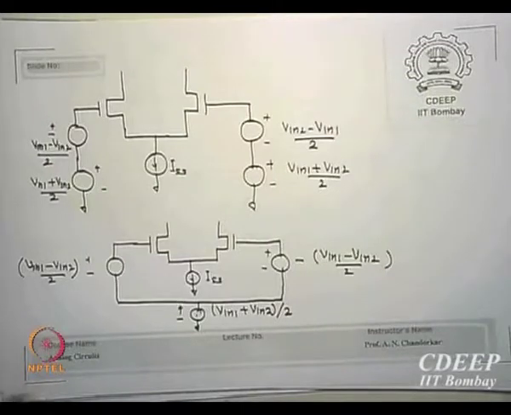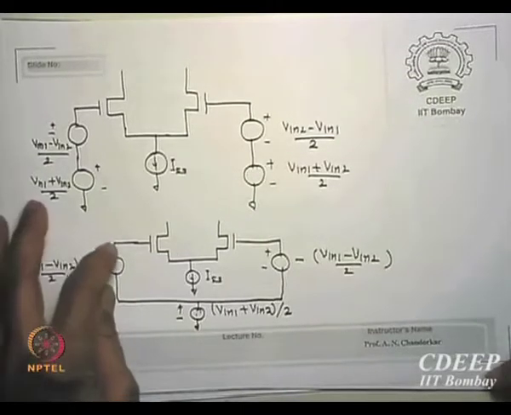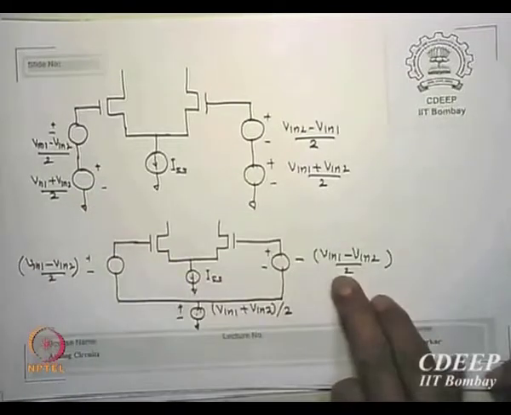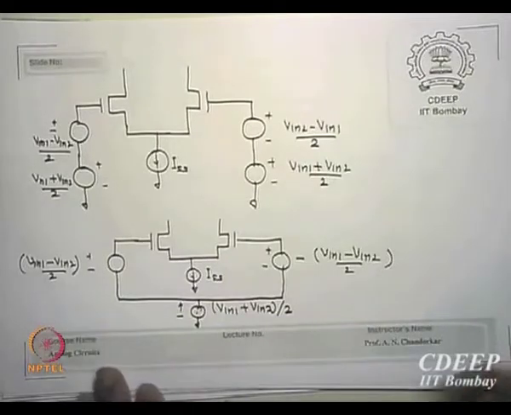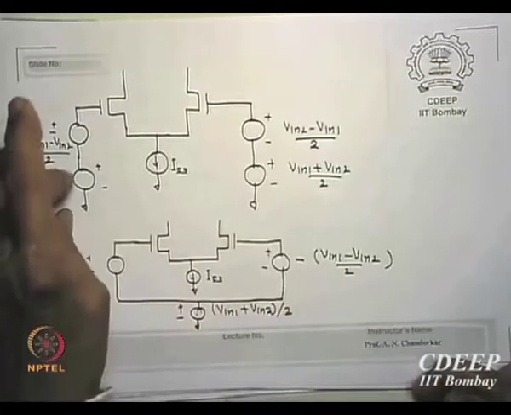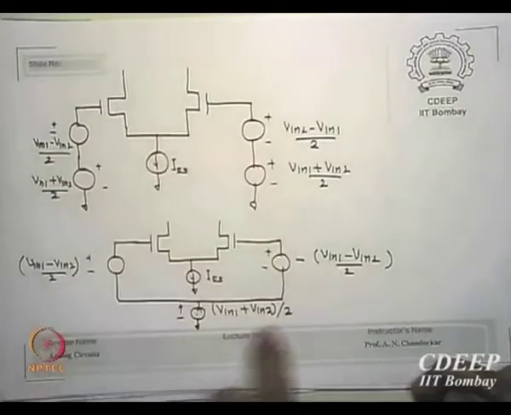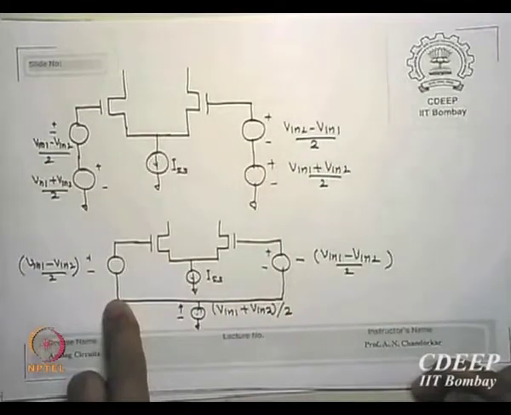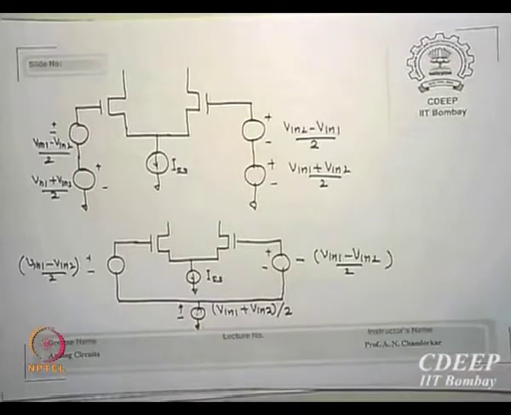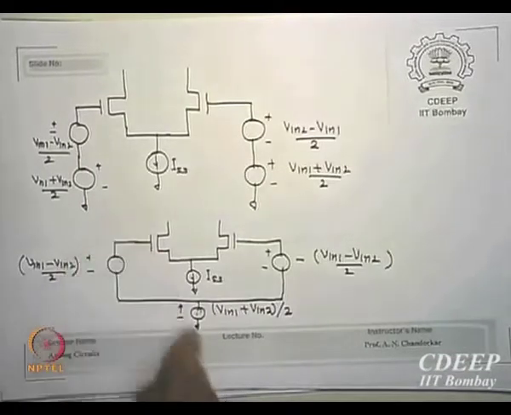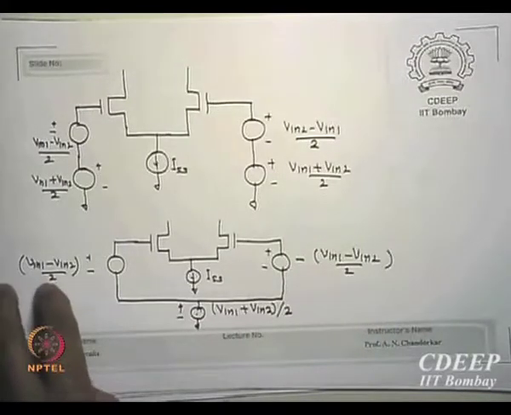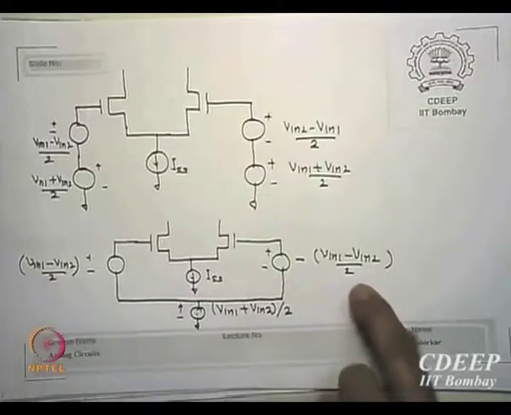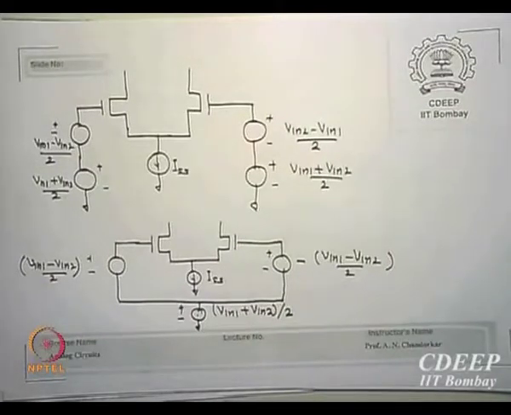I played a little game with this also. This is the difference, this is also minus of, look at V in 1 minus V in 2 with a minus sign, V in 1 minus V in 2 with a plus sign, okay. And since this V in 1 plus V in 2 is common to both, I connected them here and put it down. Now it applies to this arm and to this arm. Can you now see this is VID by 2 and this is minus VID by 2. So the requirement of the defined input we have still met for you.